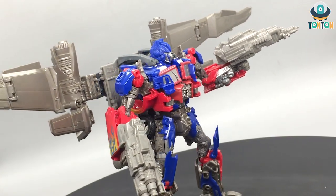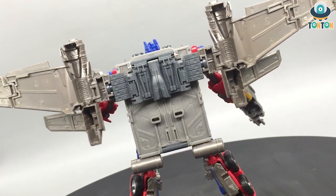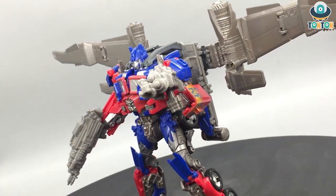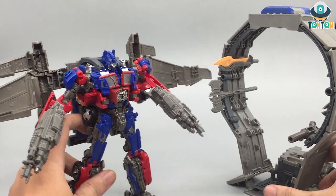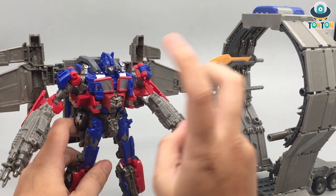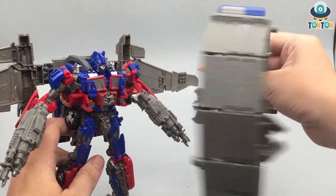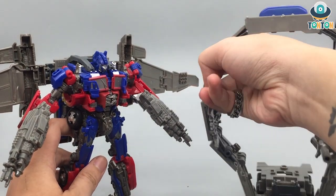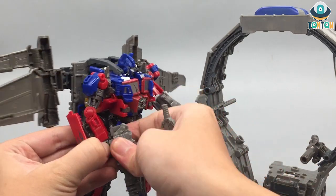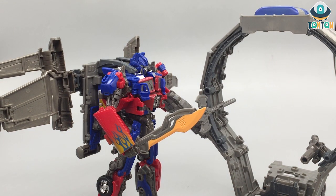Next is Studio Series 44 — what I consider the SS32 Optimus upgrade package. This is the Optimus fight mode from Dark of the Moon. Essentially it's the same SS32 mold with lots of new additions: a new Dark of the Moon-look chest, a trailer comprised of a backpack section, two big machine guns, a pistol, a shield, an unpainted battle axe, and an Energon blade designed for holding rather than arm-attaching to recreate his battle scene with Sentinel. It's a great pack for those who prefer the Dark of the Moon look.